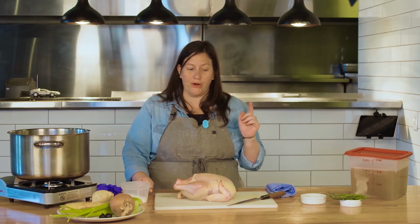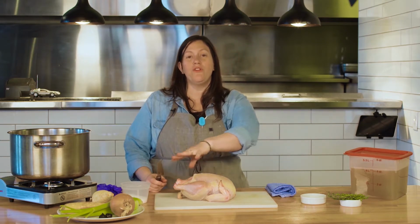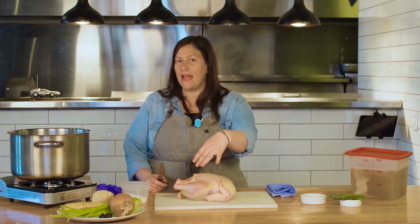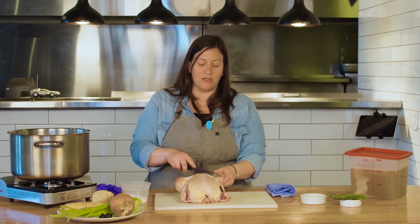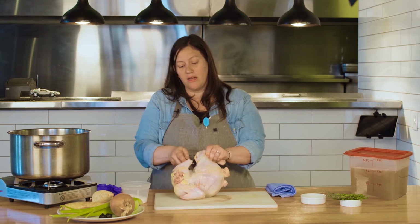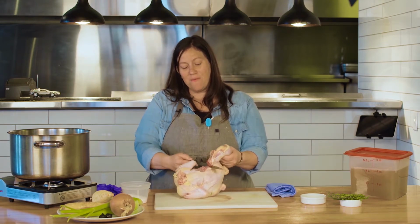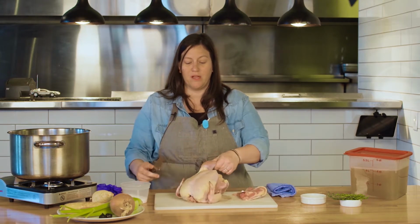All right, y'all, so one trick that I have learned in making matzo ball soup is that when you're doing the chicken, so we're gonna do like traditional old boiled chicken style soup, the breast and the legs and the thighs don't all cook at the same time. So what I like to do is take the thighs off. I'm gonna start by making sure I get that oyster out of there. And if you mess up, it's not a big deal because you're gonna go back and pick all the meat off the bone anyway.